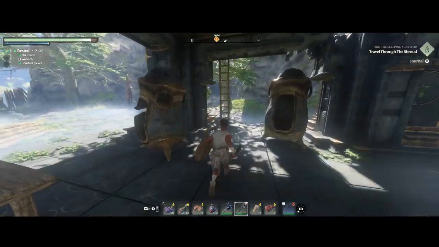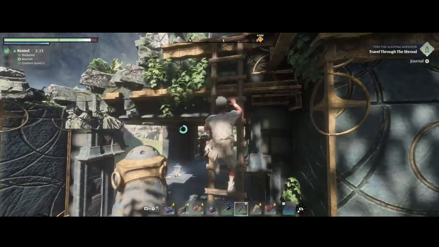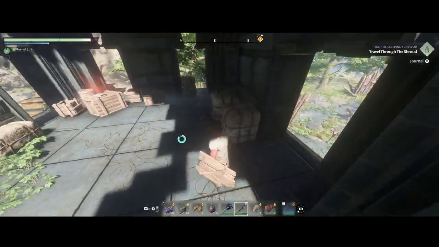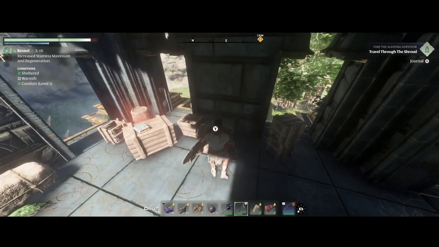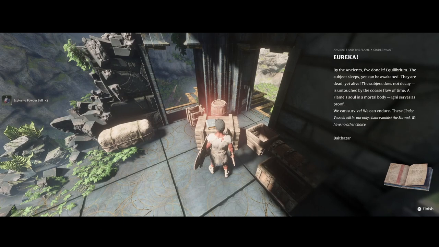So all this vessel. I came up from one of these things. Oh, a chest. I love chests. Okay, got two of those.